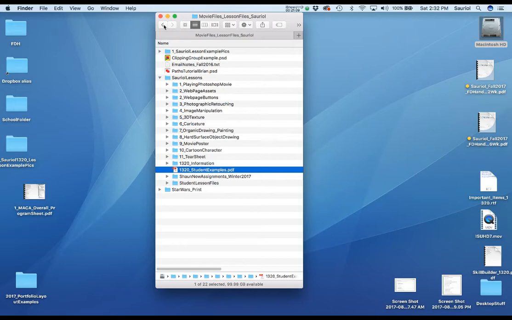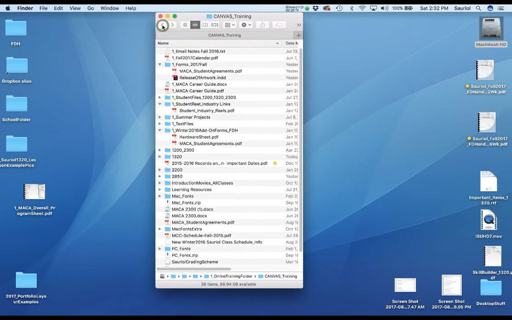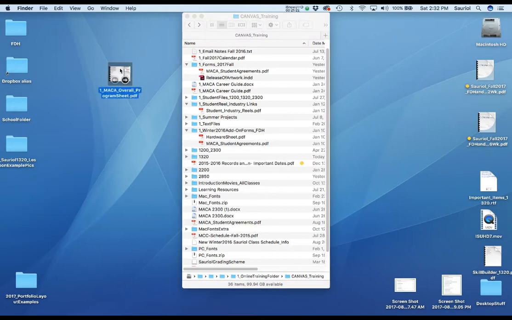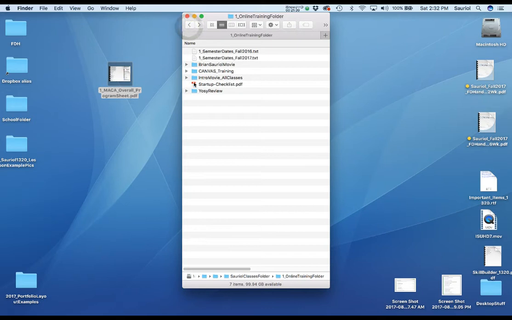Let me go backwards to here and backwards to here. And now student agreements. Oh, I put them on the desktop. Here is the, I wanted to show you the old one as well. This is the new one. Let me see if I can find this one.